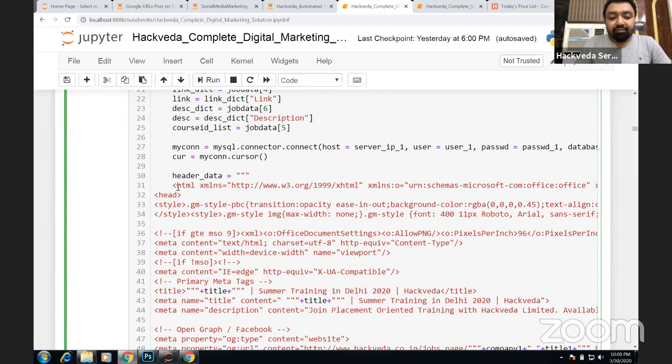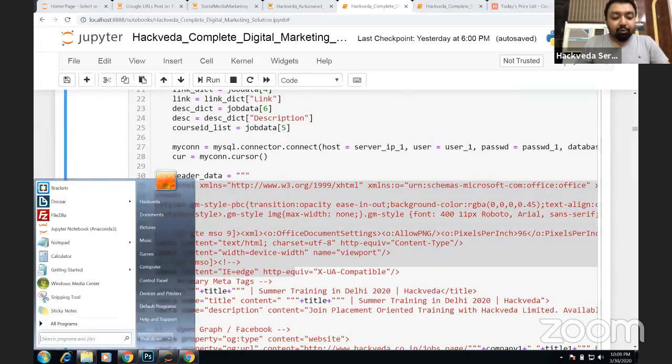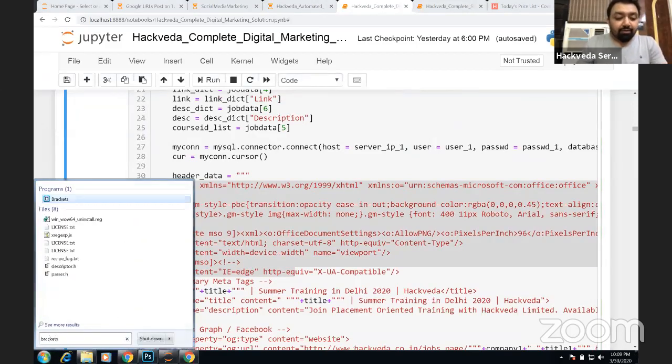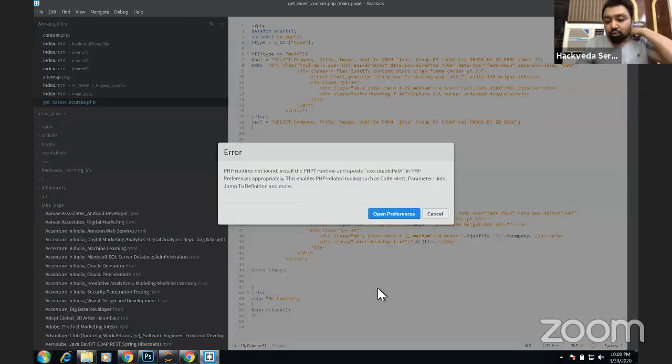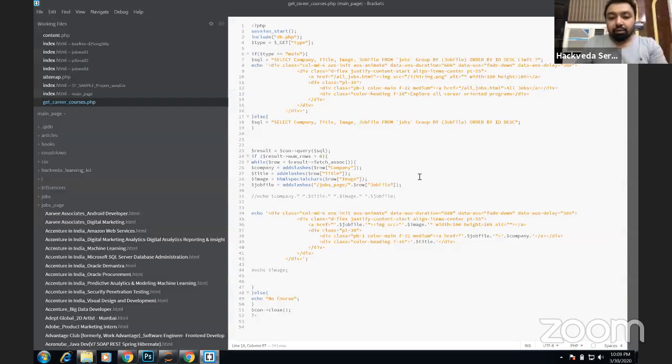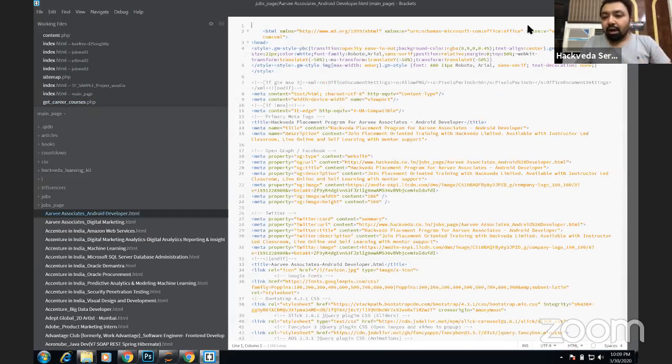And here we have defined our HTML template. So what you can do is quickly create an HTML template. I am going to show you. Let's say we can create a template in Brackets, a web template, and then you can take that template code and use it under your Python code. So let's say I have an example over here, RB Digital.